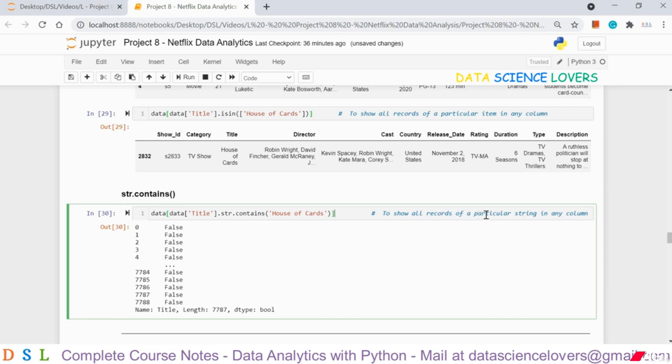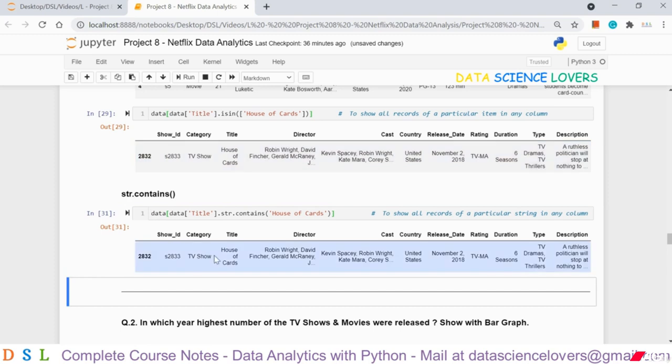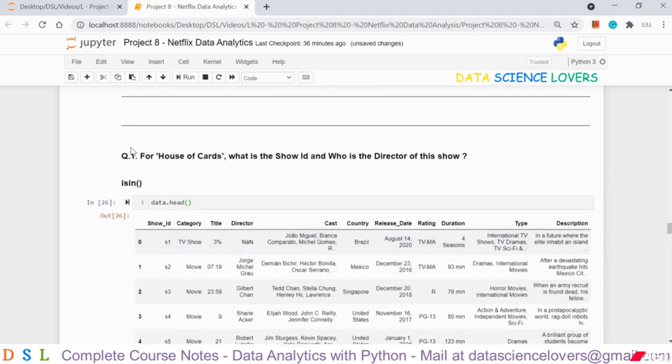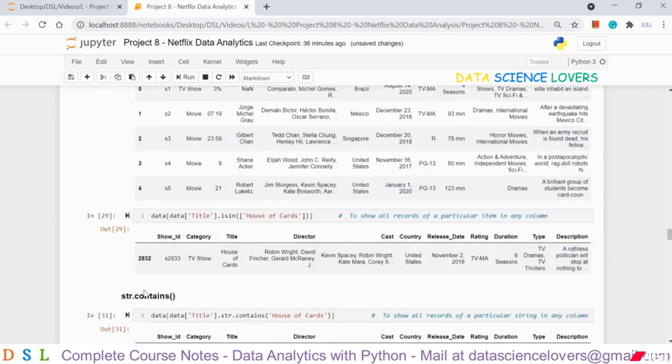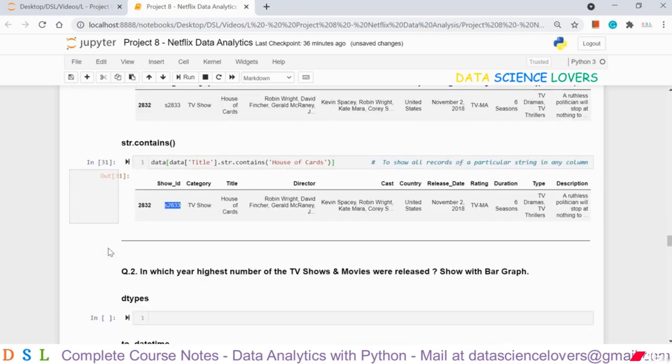It will show all records of a particular string in any column. If I run this, then it is again showing the same record, House of Cards, and the show ID is this and director is this. Okay, so this is how we can search for a particular element from the dataset using isin and using str.contains.